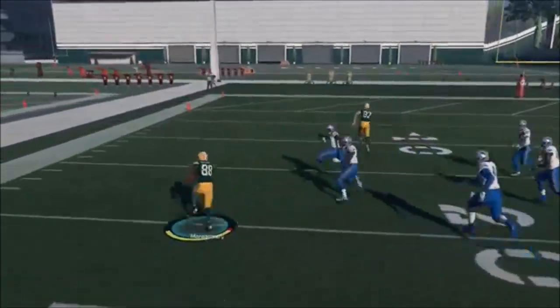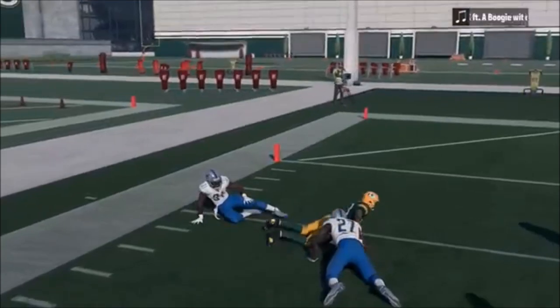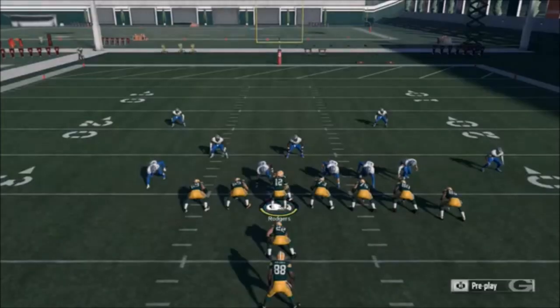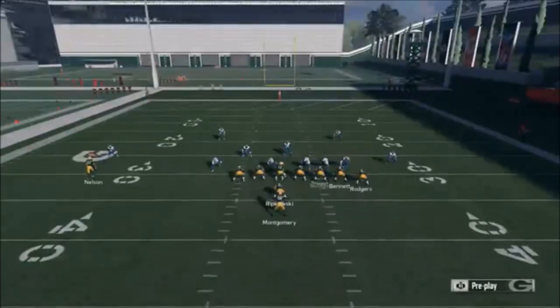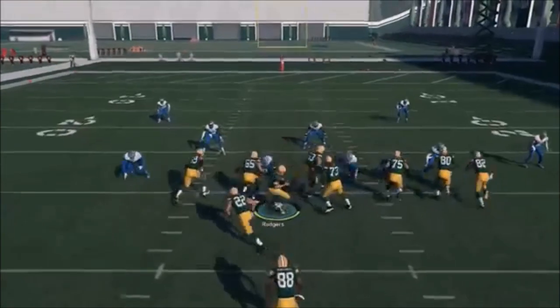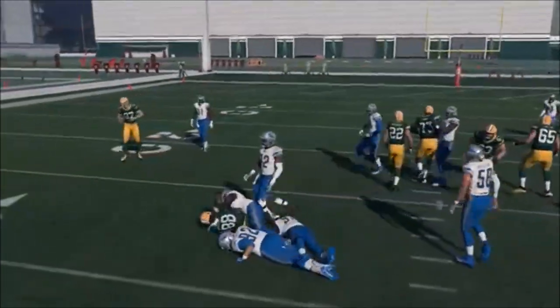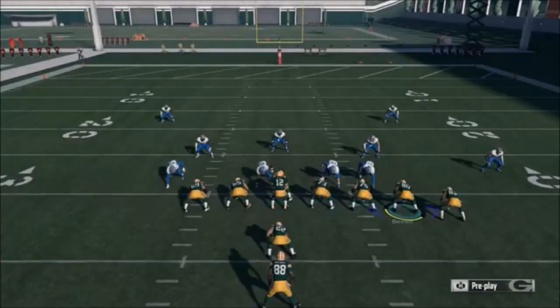Look at the giant hole, though. I mean, there's just so much space, especially if your receiver downfield can get a little bit of a block. Like he did there. But like I said, you can run this to either side. You just want to do a little bit of a pre-snap read, but in most cases I find, especially when you see a big hole on the left side, most people are going to over pursue to the one side there. I didn't really hit the hole. That would have been a perfect opportunity to get it outside.